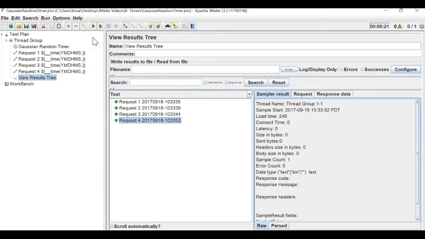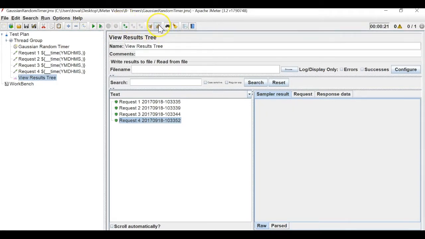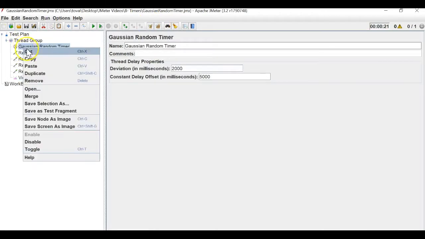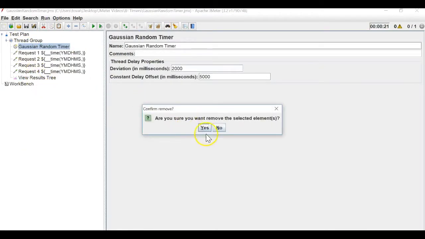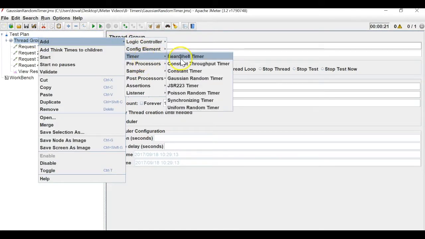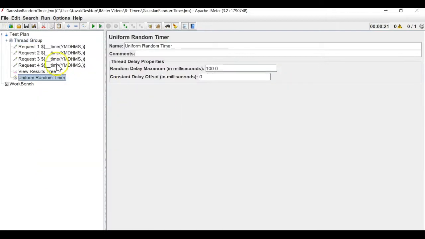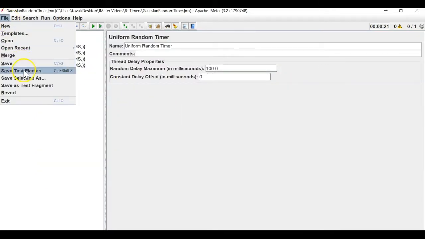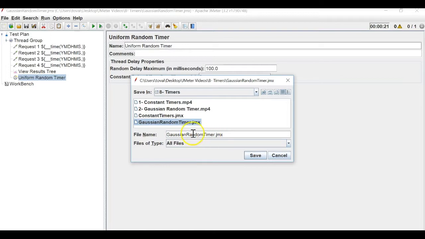Now we will be studying a new timer which is almost similar to the Gaussian timer. Let us modify this script only. I will remove this and use one timer, that is the uniform random timer, and I will save this test plan as uniform random timer.